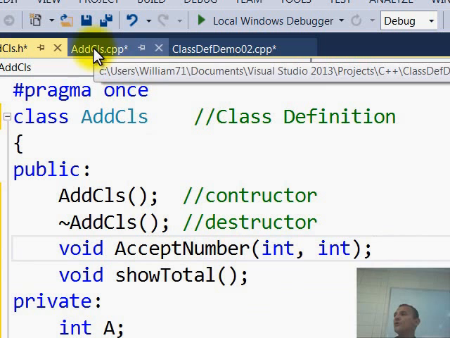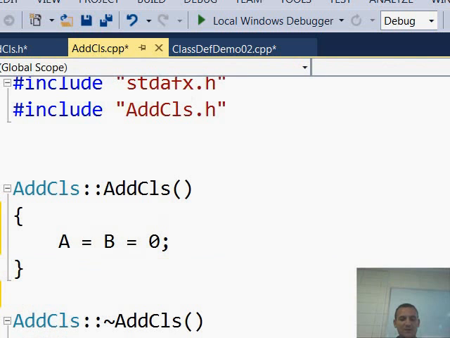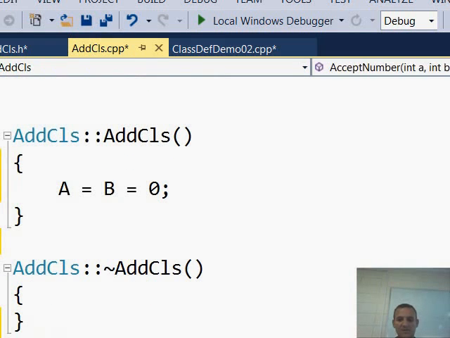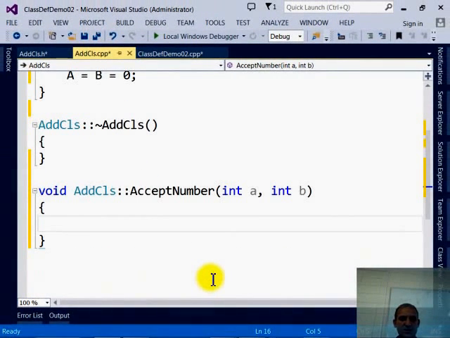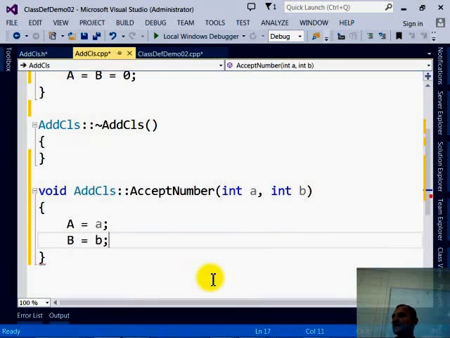So you go back to your implementation file and specify the function with A and B, and then we would say A equals A and B equals B. Remember, variable declarations and identifiers are case sensitive, which means lowercase a and capital A are not the same.